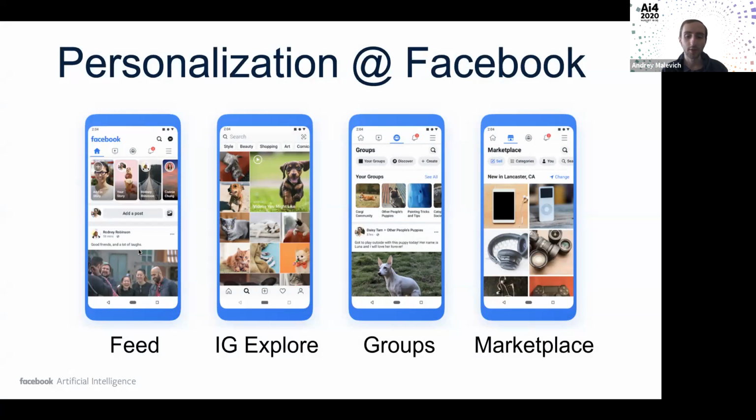And just to call out a few, one of them is News Feed and Instagram, where we're trying to connect people with meaningful posts that they are likely to care about. We surface groups that you might be interested in and that may connect you to meaningful communities. Or in the case of Marketplace, we might be connecting you to items that might be useful for you.